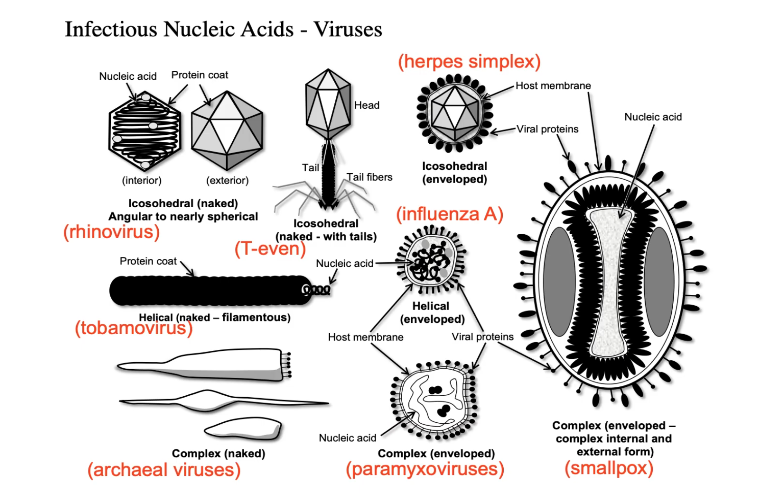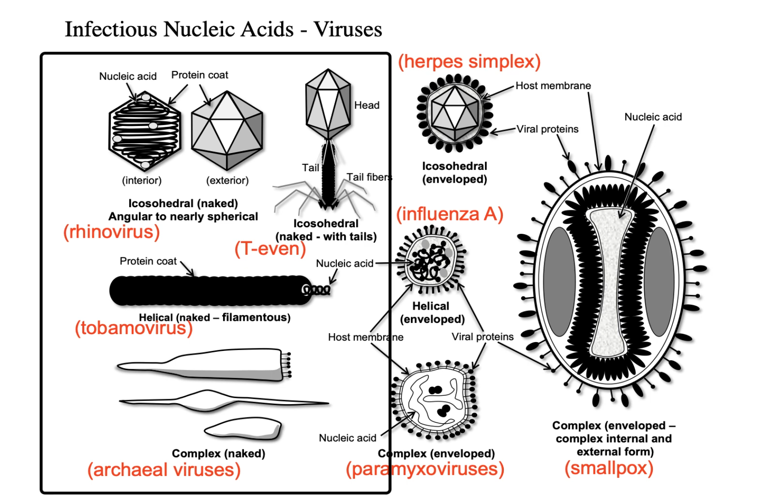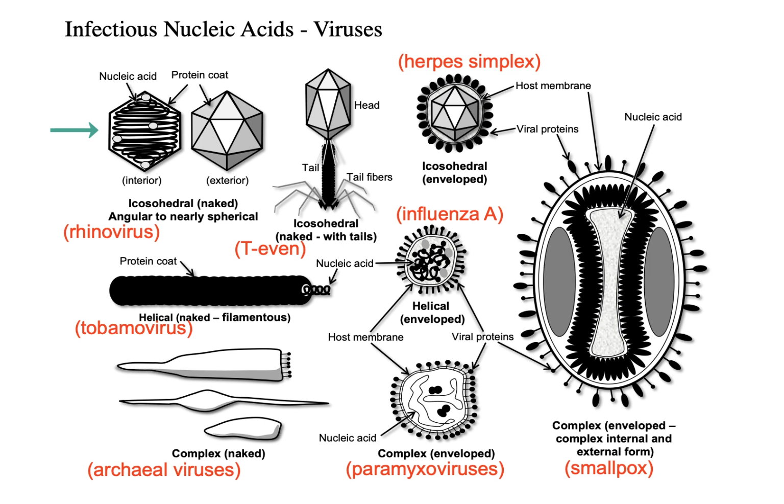Here are some examples of viruses, which are essentially infectious nucleic acids. On the left-hand side are naked viruses, that is, they don't have any membrane surrounding them, just the viral proteins protecting the nucleic acids inside. You have both the icosahedral and icosahedral with a head and a tail, and the tail is mainly for injecting the nucleic acids into the bacterium.